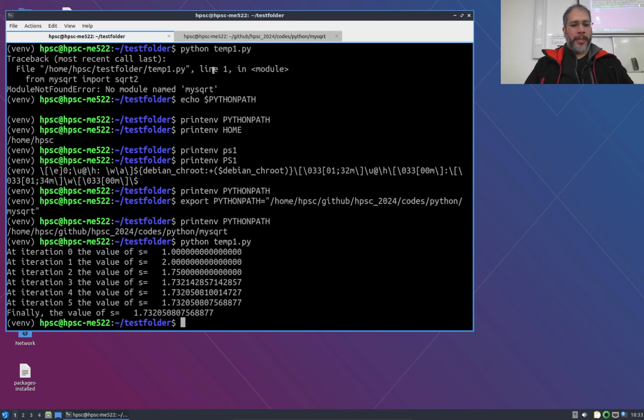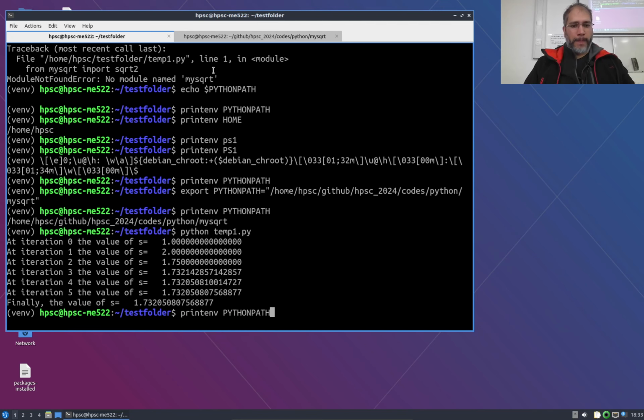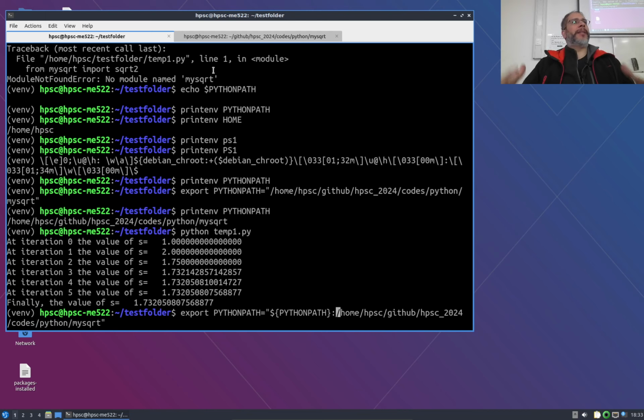So let's say I want to add another path to it. You say export PYTHONPATH. Now let's say the Python path already has many things and you want to add one more thing to the list. You will simply say first whatever the Python path is, and then it puts a colon there, and then it adds this. So if you do this, whatever was there in Python path will get copied, and then after that a colon, and then the new path that you have.